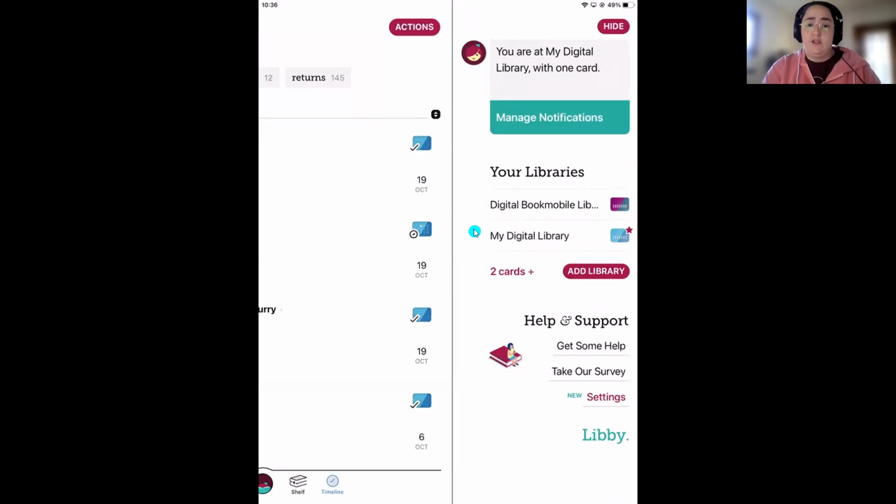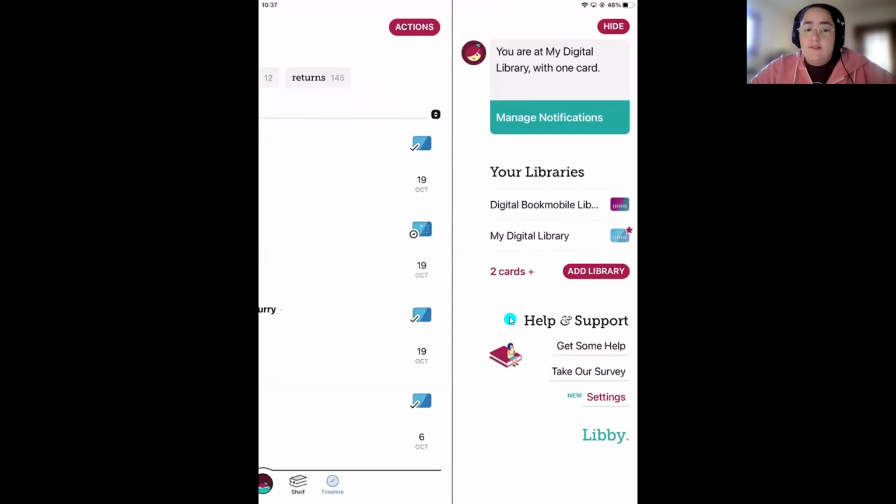If you have multiple people in your family who want to share a device, you can add the kids and moms and grandmas, or if you want to add additional libraries in your area, you can do that as well. Now, the caveat there is that it has to be a library that uses OverDrive services, and you have to have a valid library card to that library. For example, here in Ohio, in the US, we have access to our city library and our county library and our state library. So it's very possible that you have access to multiple library cards as well.